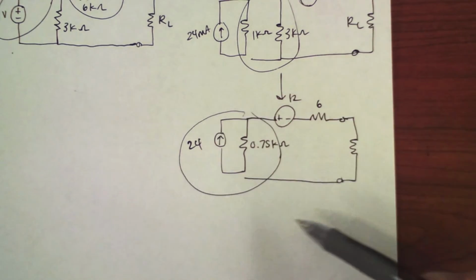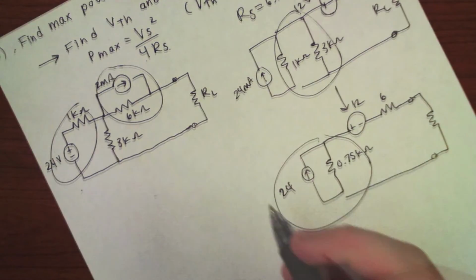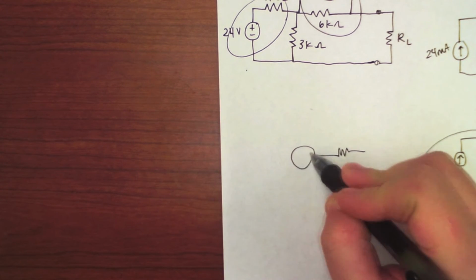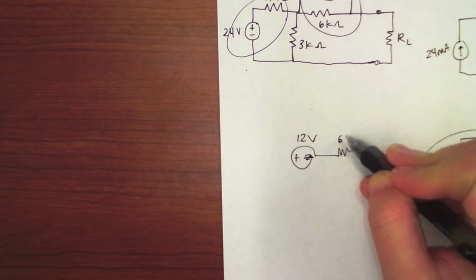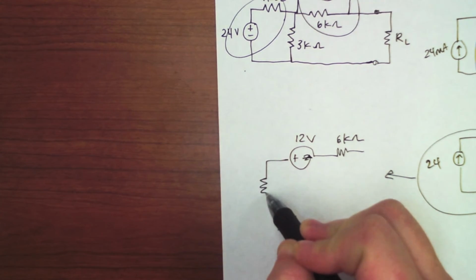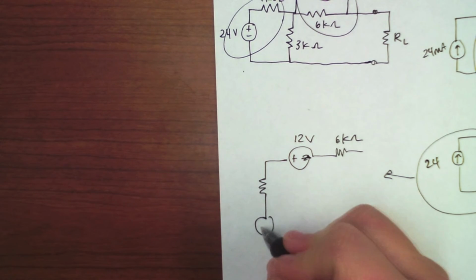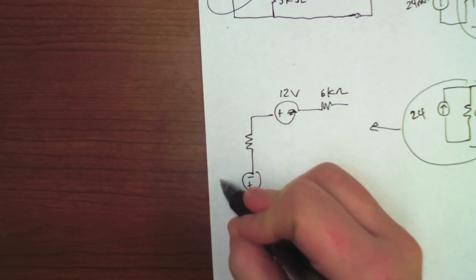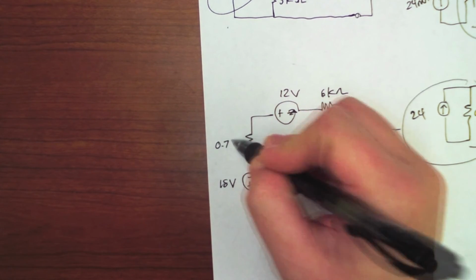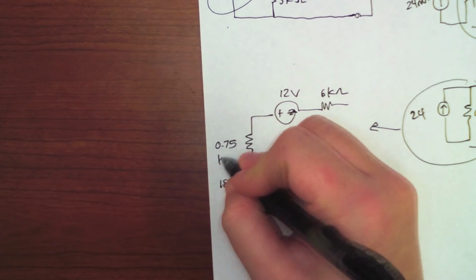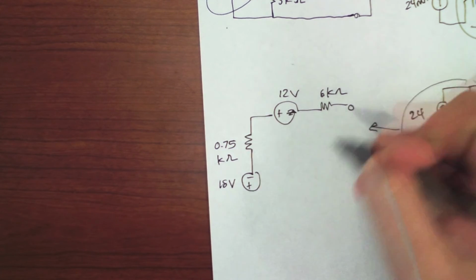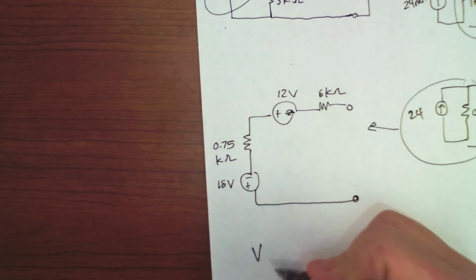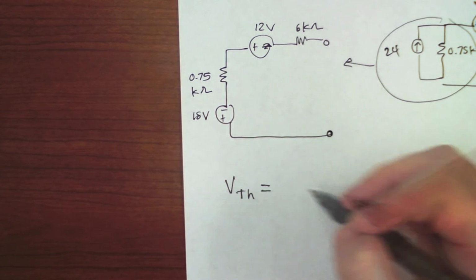And we can do one more source transformation to get all voltage sources and to find the V Thevenin of this circuit. We can go over here and say that we have our 12 volt voltage source, a resistor, and a voltage source in parallel. Finding the equivalent voltage of these two gets us an 18 volt voltage source, and our open nodes. From here we can sum up these two things and find our V Thevenin to equal 30 volts.